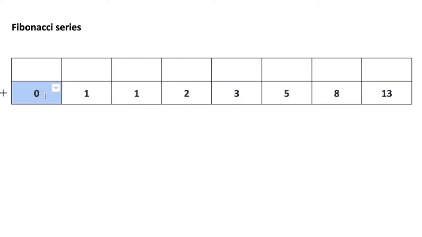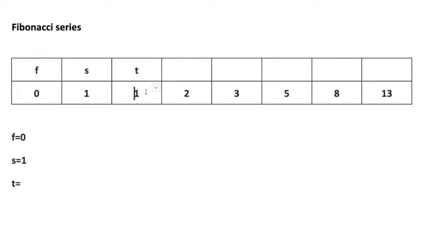Okay, so the first term over here is 0. So I'll give this a value of f, which is short for first term. So basically f is 0. As you can see, this number 1 is the second term of the series, so I'll say s, and over here I'll say s is equal to 1. And now I'll have to use the first two terms to calculate the third term. So I'll say t, and currently I won't give it a value because that's what we're going to have to calculate. So the third term is basically the sum of the first two terms, right? So t will be equal to f plus s. So over here the third term is 1, and f plus s over here is 0 plus 1, which will give you 1.